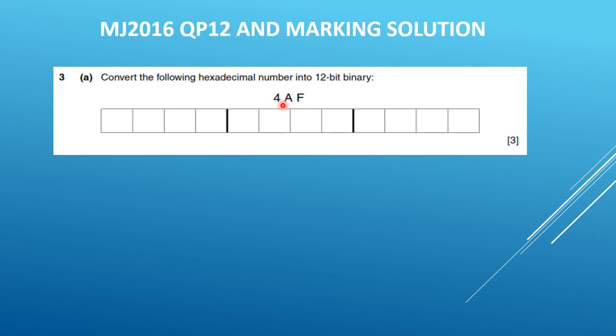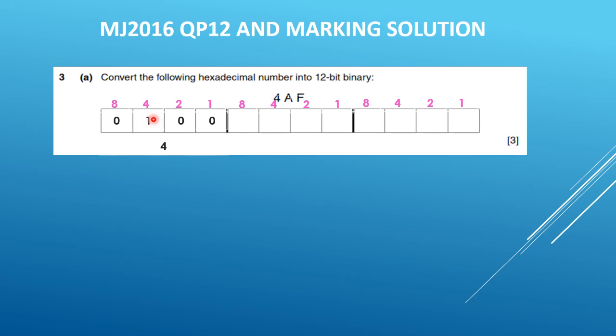So there are 3 digits. One digit will be stored in 4-bit binary, the next digit will be stored in 4-bit binary, and the next digit F will be stored in 4-bit binary. So collectively that is going to make a 12-bit binary register. We are going to put the binary notation on each 4-bit register. So we'll start from the left. To make the first register 4, we will be turning on the values. Yes, to make it 4.